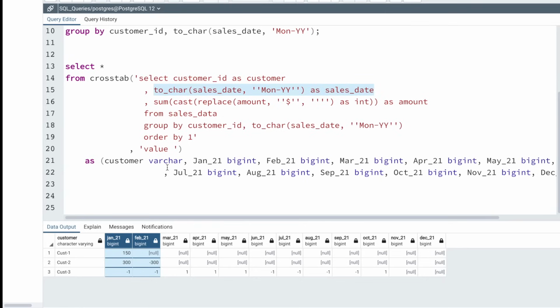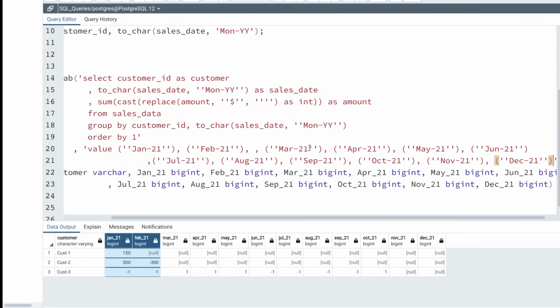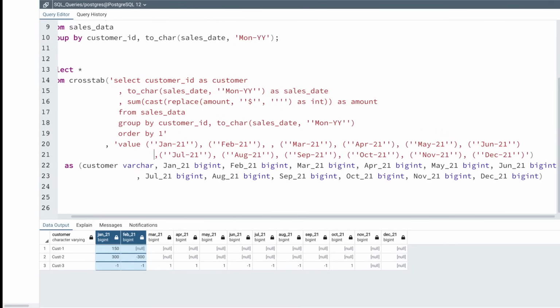So what I'm going to do is pass it here, within the parentheses: first value, second value, etc. Here I'm going to say it returns Jan 21, and this value should be exactly the same as what will be returned from your sales date column, that is your second column in your base query. Since it's text, I will need to escape the single quote using another single quote, and the same thing I will need to do for every month. So I'll say Feb 21, and do the same for every other month. I'll just paste the values that I already have. Let me zoom out a little so it becomes clearer.